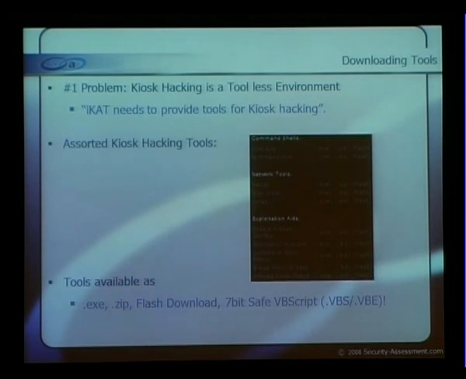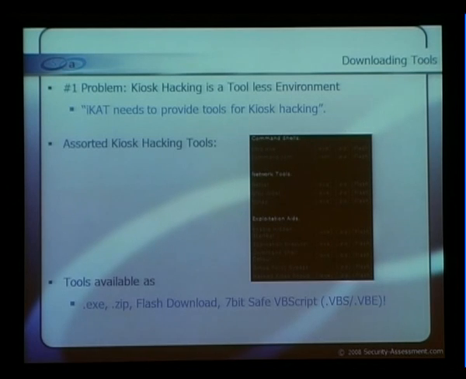So the number one problem with kiosk hacking is you're in a toolless environment. So I said, man, I need to provide lots and lots of tools for kiosk hackers. So I provided a bunch of assorted kiosk hacking tools. I have patched copies of cmd.exe, which won't validate or check the disabled cmd reg key, which allows you to run it if cmd.exe has been disabled. I got tools that will enable the start bar if it's been hidden. I got tools that will spawn different applications and different things on the kiosk for you. I have a group policy bypass technique, which uses Mark Russinovich's DLL injection, which gets past group policy for disabling CMD. And I have a little harmless pop-up that pops up saying, uh-oh, someone hacked this kiosk, just in case you want to leave a marker or a bit of a tag.